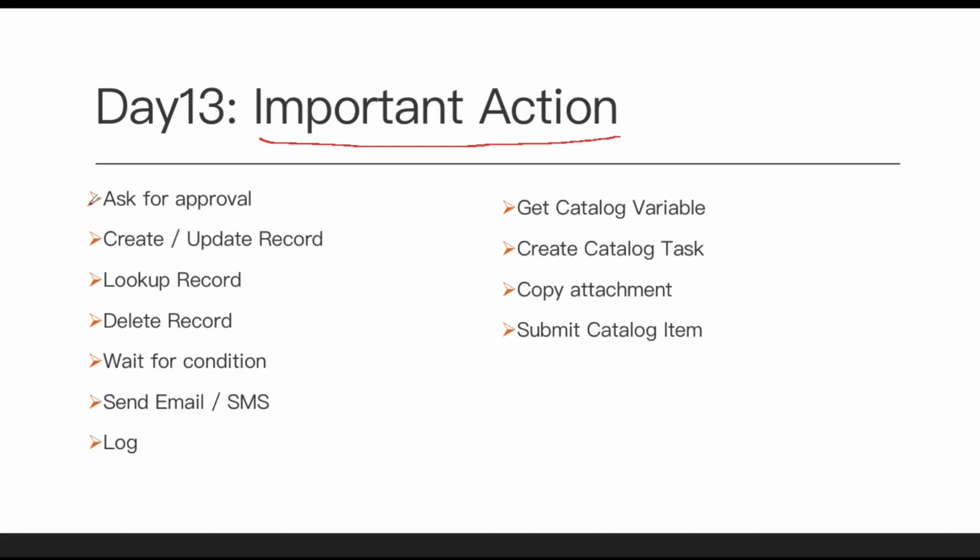The first action available out of the box is Ask for Approval. This action we already implemented in our previous class. Ask for Approval generates an approval for a particular task or record. Maybe for an incident, a problem or a change, even for a catalog item, we can generate approval. It can generate a user approval or a group approval. For both cases, we can use the Ask for Approval action.